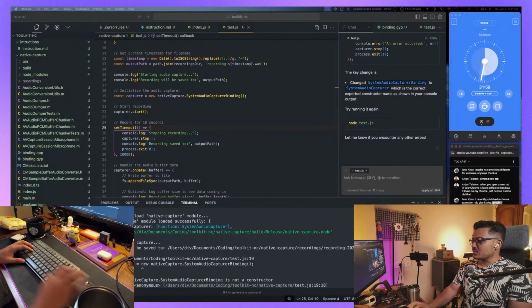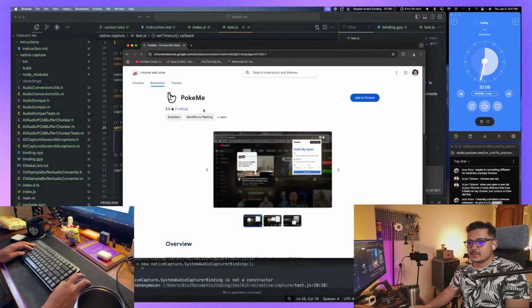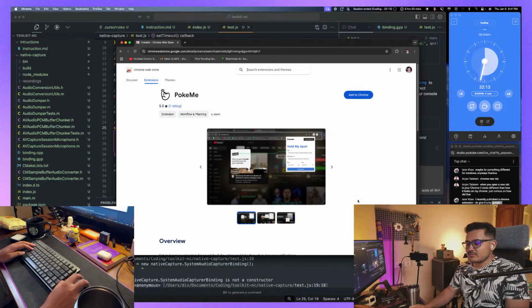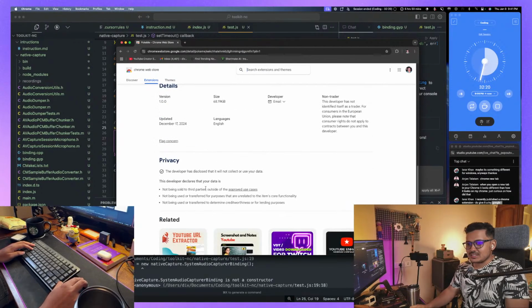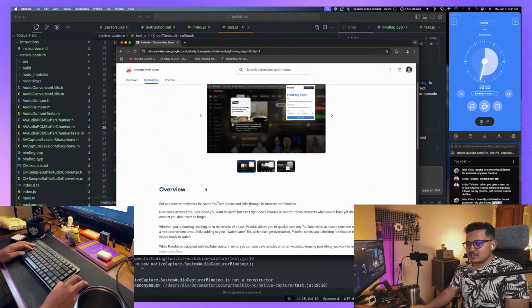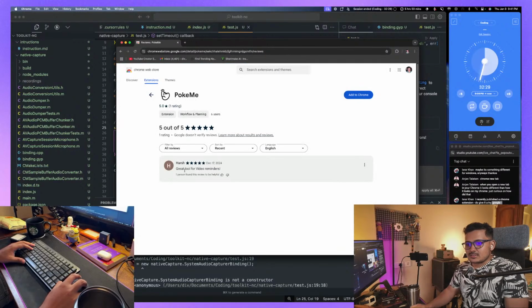Poke Me Chrome extension. Let me just check. And let me show everyone what this extension is like. Poke Me Chrome Web Store. So guys, this is an extension created by one of the members who is here, Israr Khan. And I really love builders, man, who create new things. Once they find a problem and just build on it, it's crazy. Like my respect for you, man, already. So great tool for video reminders, Harsh is saying. Perfect.